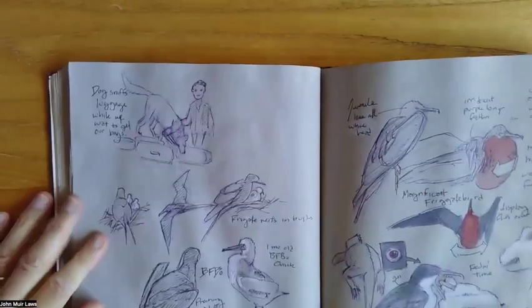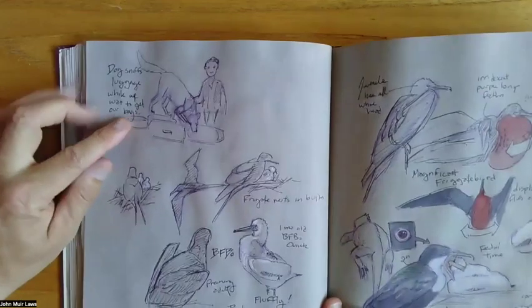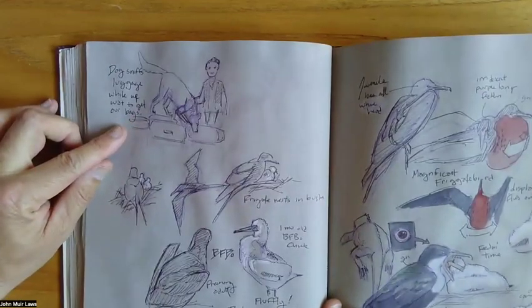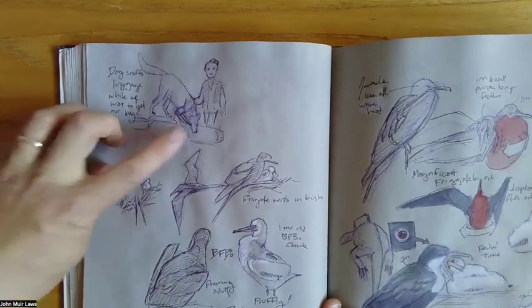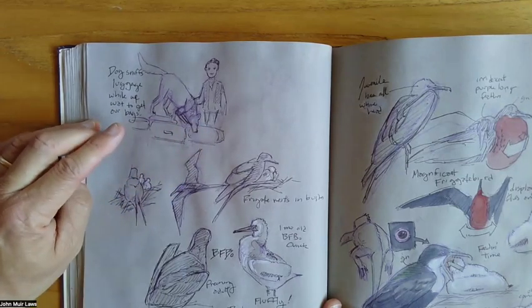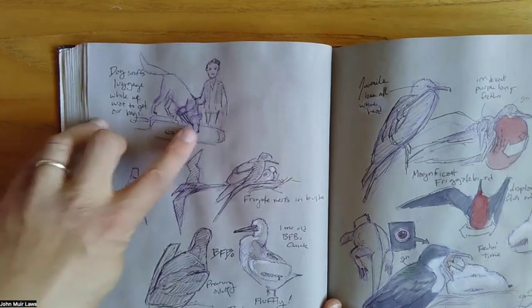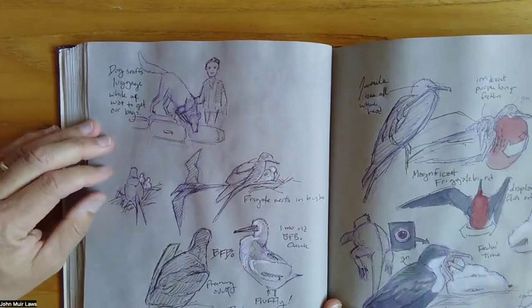Oh, this was also kind of fun. This was just a little reminder to me that in the airport, before you get your bags, this dog runs out and smells everybody's suitcase. So while you're standing there, before you can pick up your suitcases, you have to wait for the dog to go and smell everybody's suitcase. Oh, that's kind of neat.